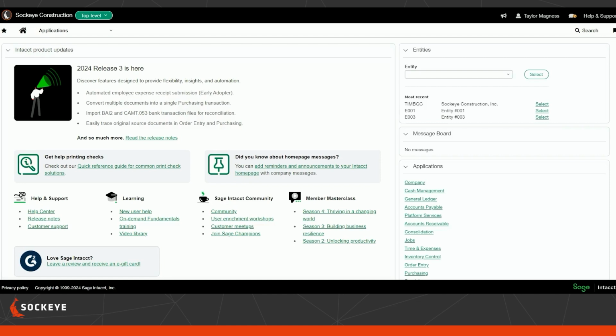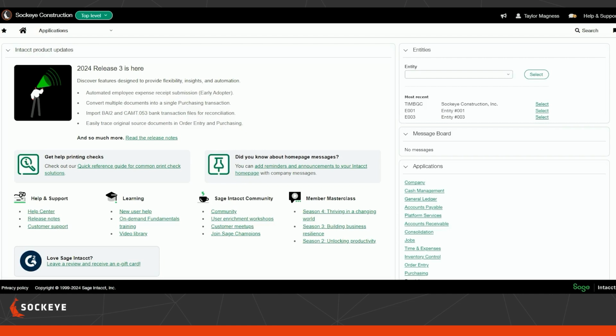Now, the next item on our list, also not construction specific, is the ability to now unapply credits more easily. This is one that's been highly requested, so we were definitely excited to see this come out. This affects our ability to unapply advances, debit memos, negative bills, as well as negative line items applied from one bill to another.